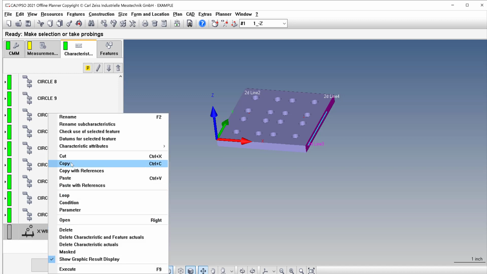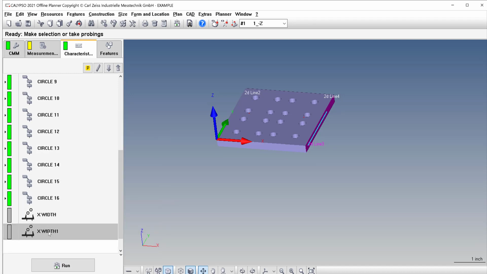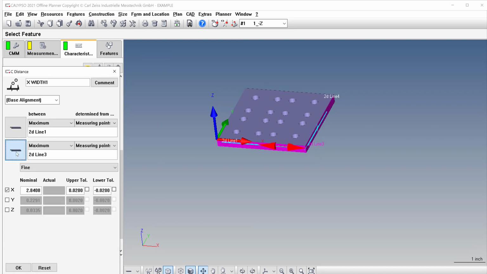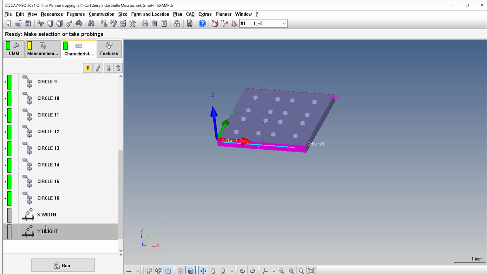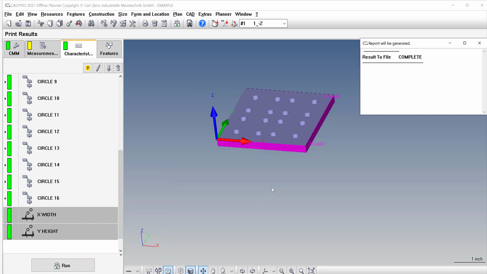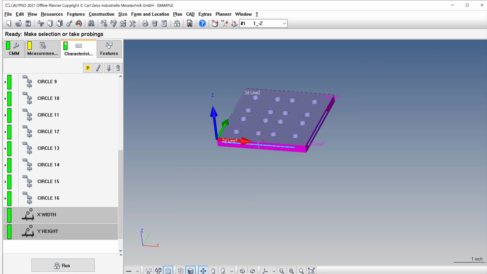Let's do the same thing. We just do copy and paste here, just to show you another way to do this. And then we can go in here and change our features to line 1, and then line 4, and then change it to the y-axis, plus or minus 20, and hit OK. This will be y width, or height, whatever you want to do. Let's say height. That's fine, just an example. Hit OK. So there they are. We could actually run them here. So if we hold Shift and right click and execute both those now quickly, there they are. And then again, that's pretty much it for those, pretty simple.